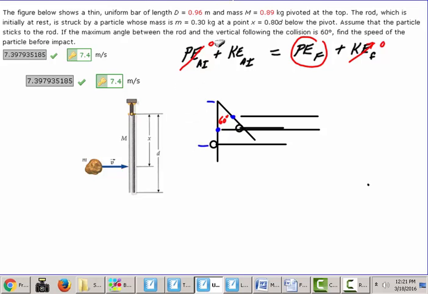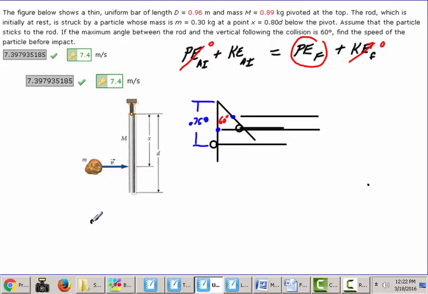Let me get a different eraser. Go back to that. Use a smaller little eraser, and that'd be 0.768 from here to here. Now the center of mass is going to be half of the distance of 0.96. So we're going to call that distance 0.96 divided by 2 from here to here. So the potential energy is going to equal mg. So we'll do the small mass first.